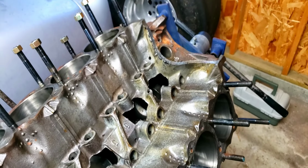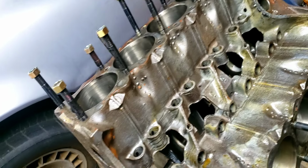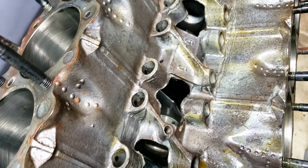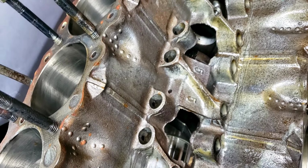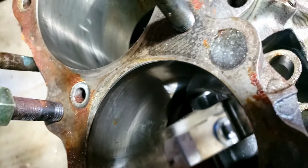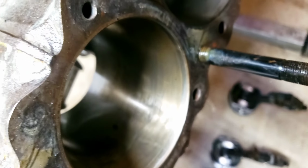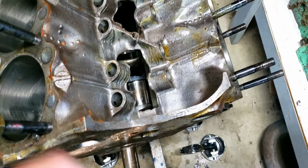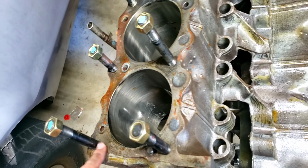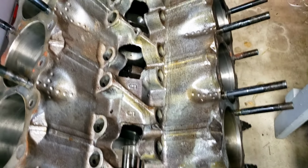So what I did is I picked myself up a Pontiac 455 block, just a short block, so it had the crank, pistons and rods, no cam, no heads, no intake, or anything else. As you can see, really all of my cylinders look pretty good, a little bit of light rust on some of them. They should clean right up. The block needs a little bit of prep. The block needs to be cleaned up, the head surfaces need to be cleaned up a little bit, and then this block will be primed and painted.